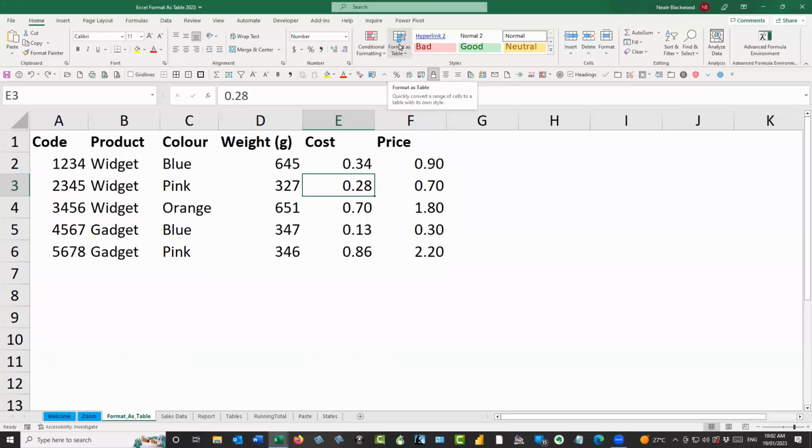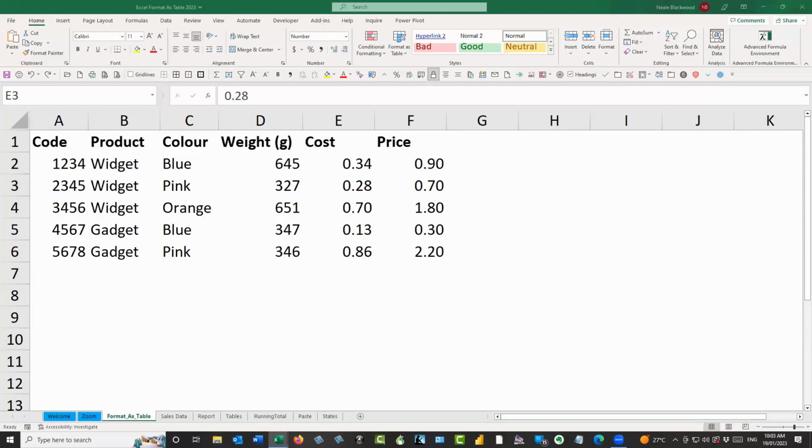Format as table is the button, so that's what we're going to be using. What I'd like to do, and bear with me, I haven't done this very often, is launch a poll. Some of you will have the poll pop up. Some of you won't, because some browsers might be blocking the pop-up. Some people are voting, so that's really good. Thanks for that. I'll share the results once you've had a chance to vote.